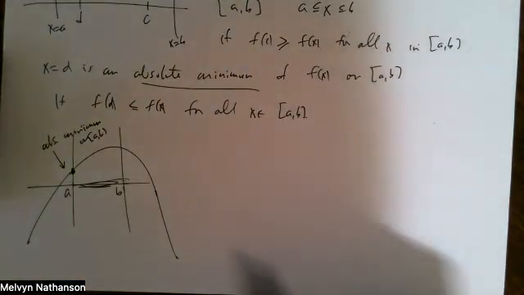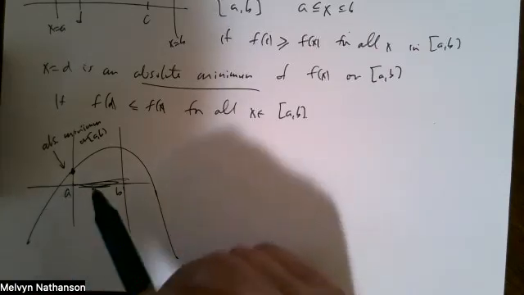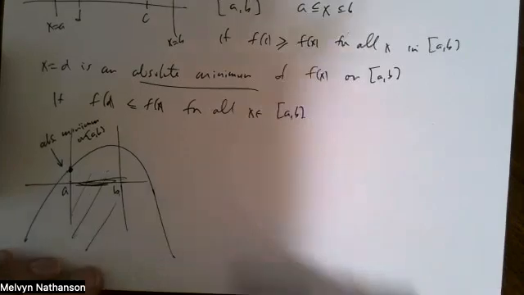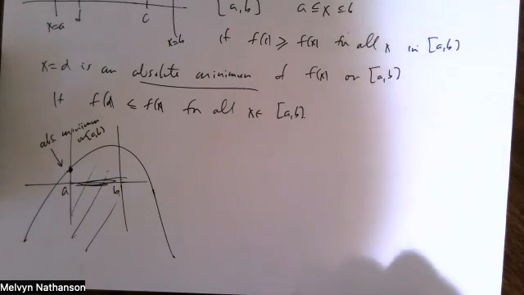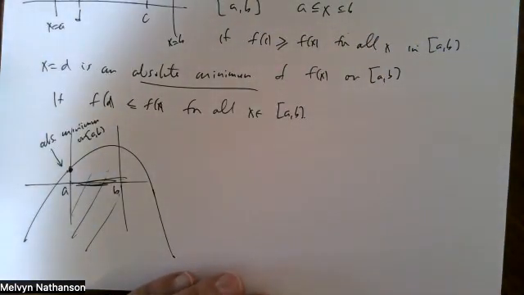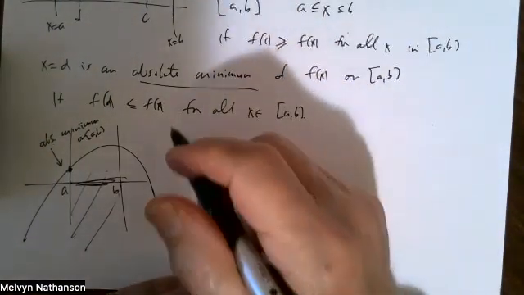And again, it's clearly specific to the interval. It's much smaller when you go to the left of A, but if you're only looking in this region, that's the smallest the function gets. And there's a fundamental fact about absolute maximum and absolute minimum. These are sometimes called extreme values.